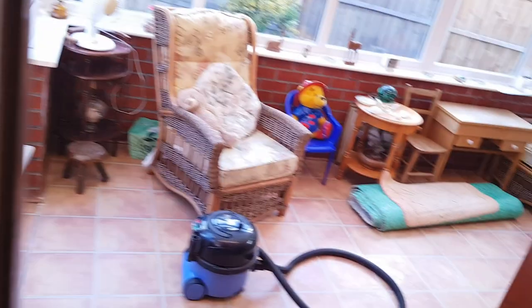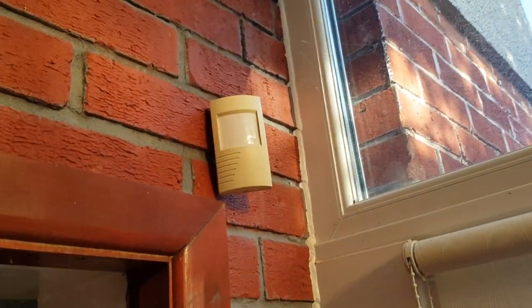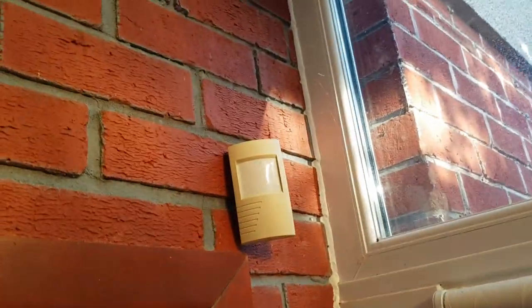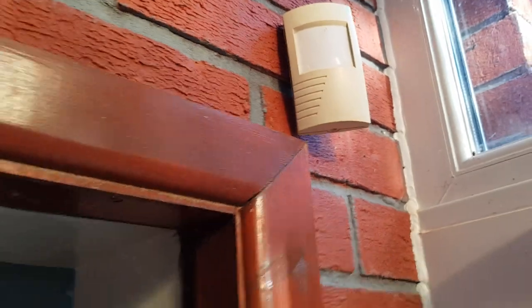And then in here, in the conservatory, I don't know if it's called a Texicon Reflex or what. I know all the PIRs are Texicon anyway, but this is a dual tech and it's yellowed because it's in a bright conservatory. It is quite hard to trigger this detector. The light's just come on now. I don't know if you can see. Yeah, there you go. So that's fine. That never had any problems with that. It was just that one that started false alarming a while back. So, as I said, I swapped it.